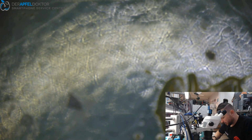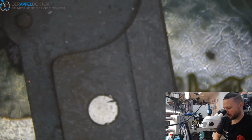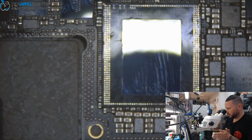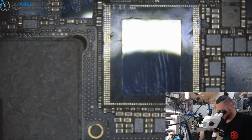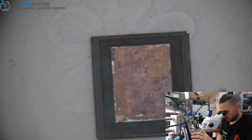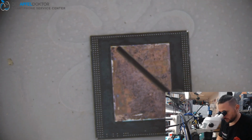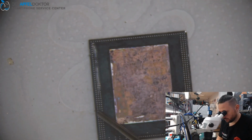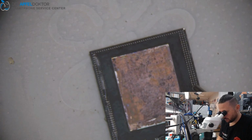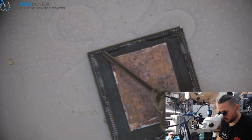And let's get the new RAM, the harvested RAM, out of another board, down here. So, and what I do normally, just to get down some flux here.